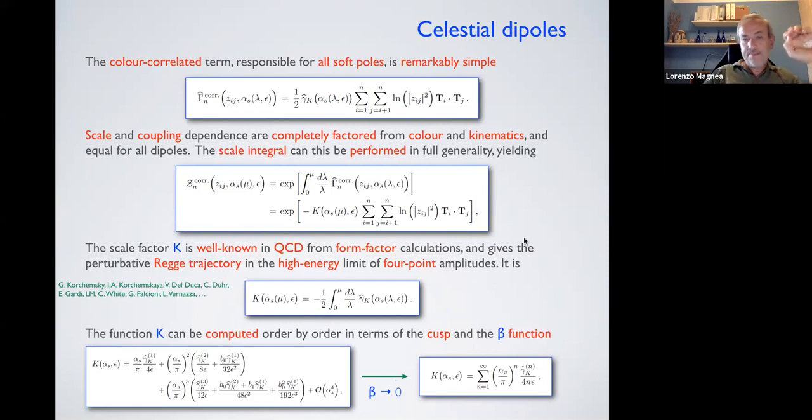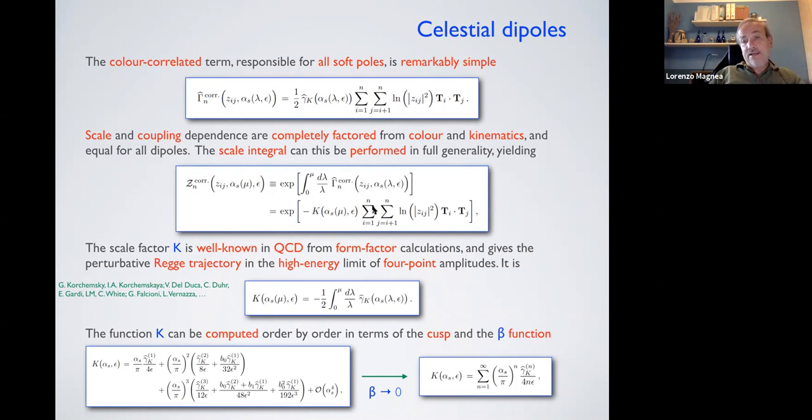So let me emphasize this. This formula, even if I didn't go on to do anything conformal, for the community from which I come, this is already very interesting, because this kind of complete factorization people hadn't realized. And this is just a consequence of having used the celestial coordinates. This kind of factorization had been seen in the high energy limit, where K is the Regge trajectory. But this is much more general. The energy dependence has gone collinearly into the color uncorrelated part. And so this is actually a nice result just in QCD.